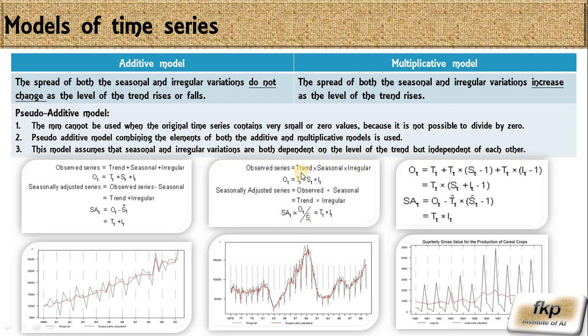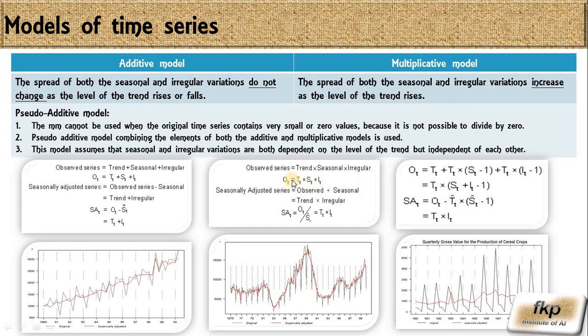Since it is a multiplicative model, we can define our observed series as equal to trend times seasonal component times residual component. Whereas in the case of the additive model, we use the plus symbol, because the business does not move exponentially in the additive model. But here it's a product, so the business goes exponentially, not in a higher degree, but as a multiplication of the components.